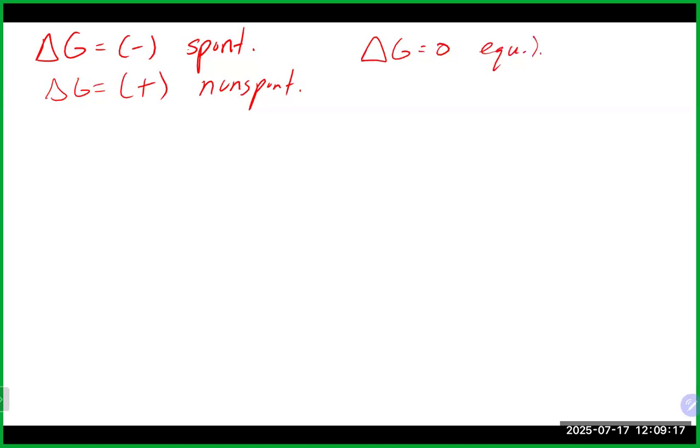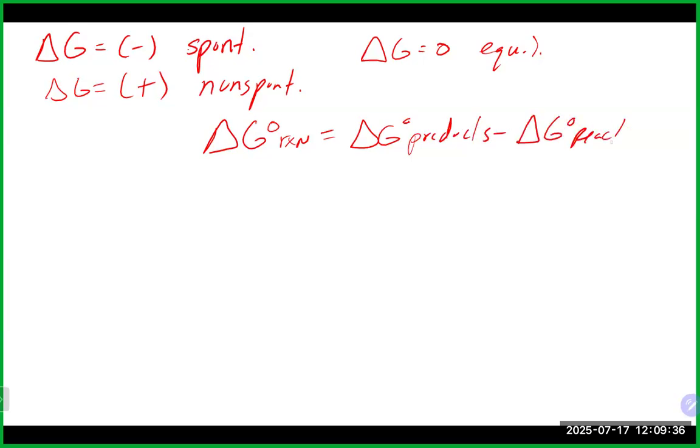Now, there are a couple of different ways that we saw up to this point to calculate delta G. You can do it like all the other thermodynamic properties. You can do the delta G of the reaction by taking the delta G of your products minus the delta G of reactants. Again, you would go to the table, look up the values, and use the coefficients like we talked about. Another equation that you could use to calculate delta G is delta H minus T delta S.